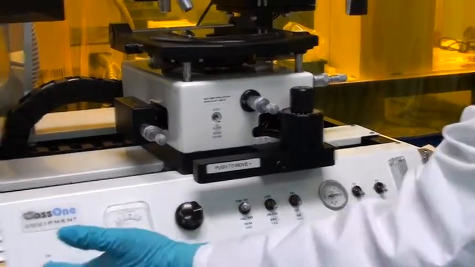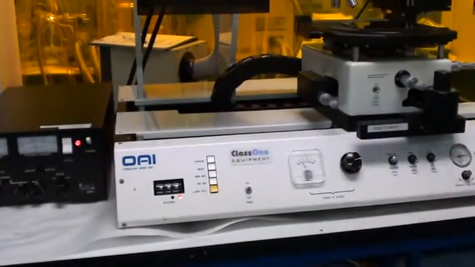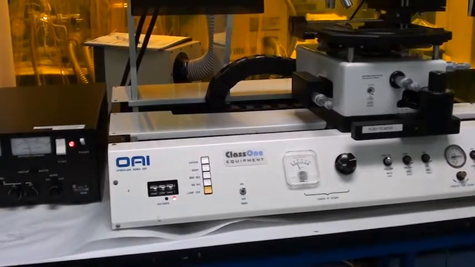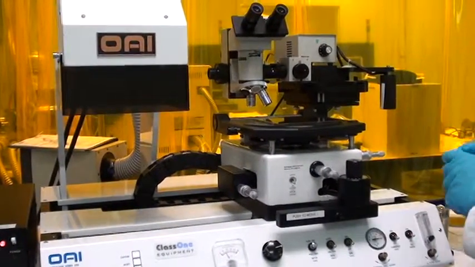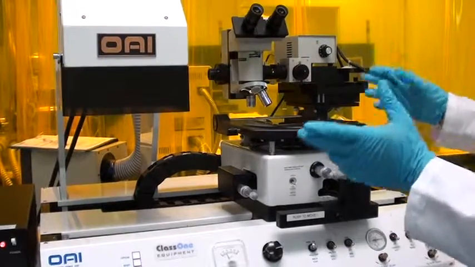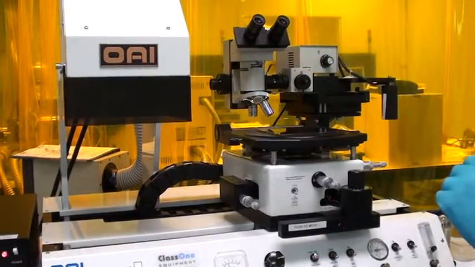What we normally do is we turn the system on, we get our power light over on the timer, our current should come up on our clutch, and now we can load a wafer. We've got our mask already on here. If we didn't, you would just load your mask in here and clamp it down with the vacuum and be all set.